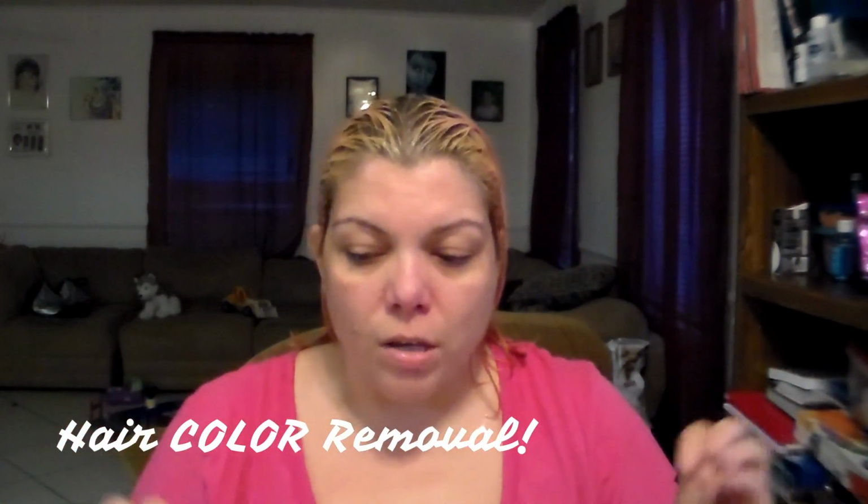And just for precautionary reasons, I got this deep treatment. It's called the APH effigy, I guess it's pronounced, but it's a two-step protein treatment for your hair. So once I have it all bleached out, I am going to do this step tonight. I'm gonna do step one, and then step two is a deep conditioner.